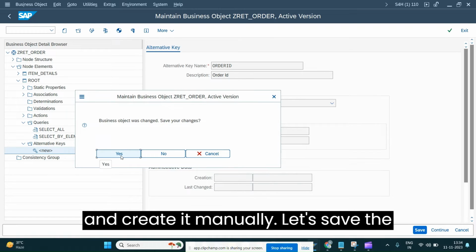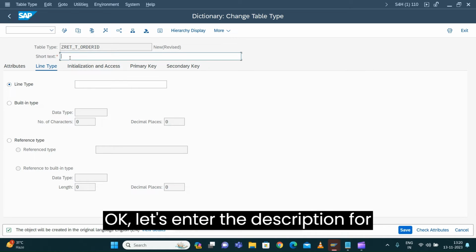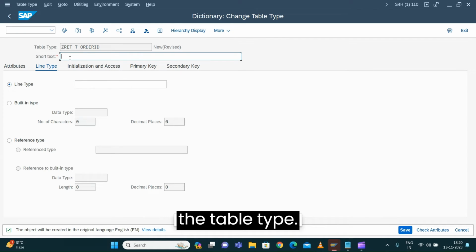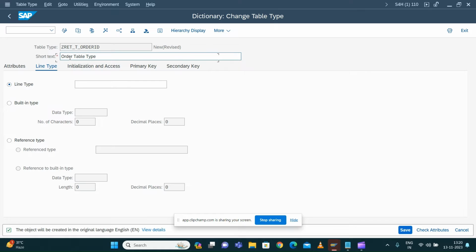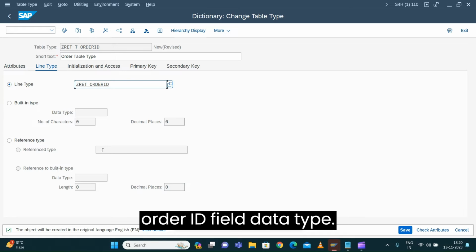Let's save the business object. Okay, let's enter the description for the table type and enter the line type, which is the same as your order ID field data type.